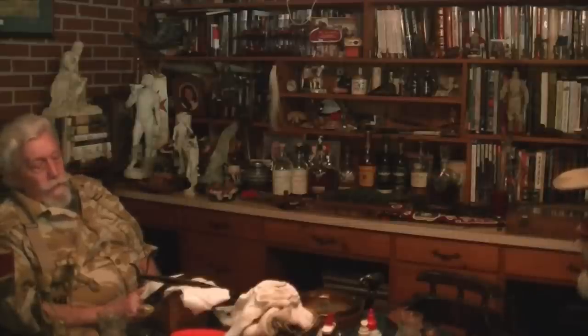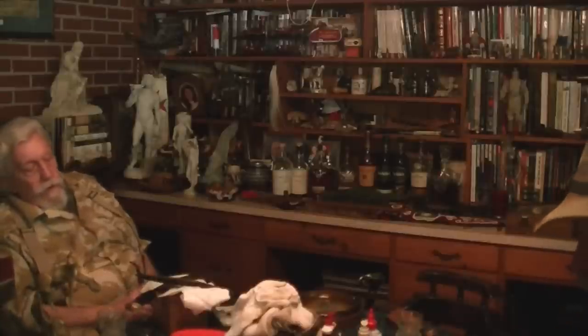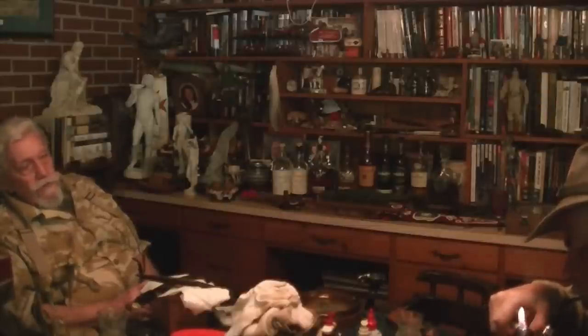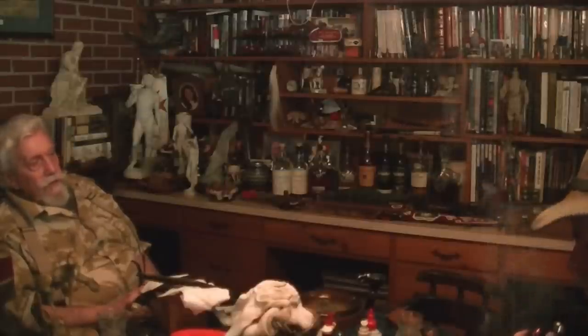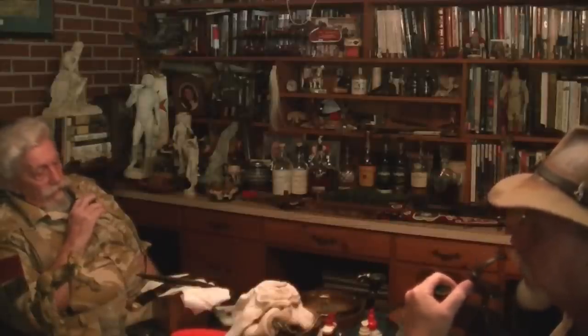One of the knives I have in this cabinet behind me — I went to JEST, Jungle Environmental Survival Techniques, in the Philippines. It's run by the Negritos. At that time I was the survival officer for First Marine Air Wing in Vietnam, and I went there to check on our pilots and what they were going through. I stayed with the Negritos for two weeks up in the mountains, and when I left they gave me one of their knives as an honor present because I fit in with them — whether it was eating local game, monkey, or whatever. Their knives were all made out of truck springs with buffalo scales for handles. Wasn't for pretty, it was for working. Once you get that steel sharp it'll stay sharp for a long time.